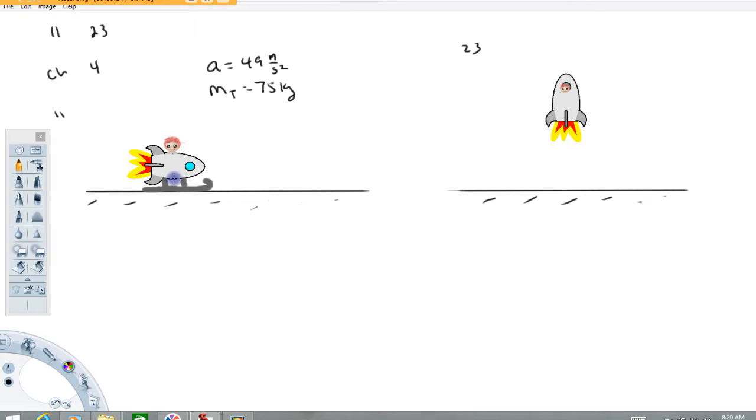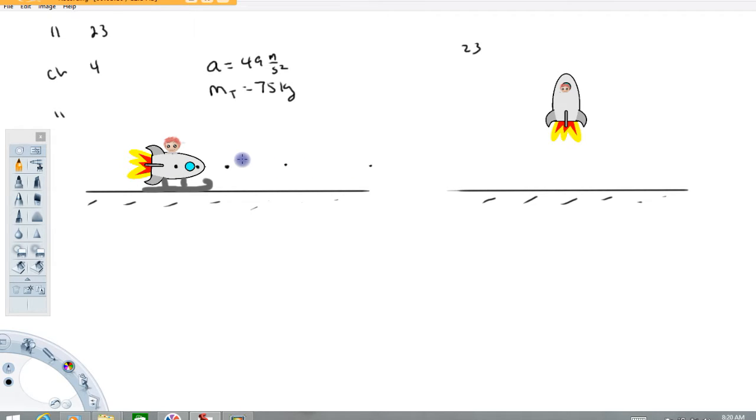The rocket's accelerating, which means the velocity would increase. And remember how we kind of show that with a motion diagram. So this dot here is going to kind of represent the snapshots in time, right? So the rocket's velocity is going to increase as time goes on because this rocket's accelerating to the right.